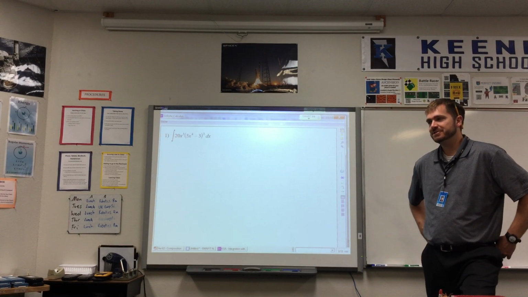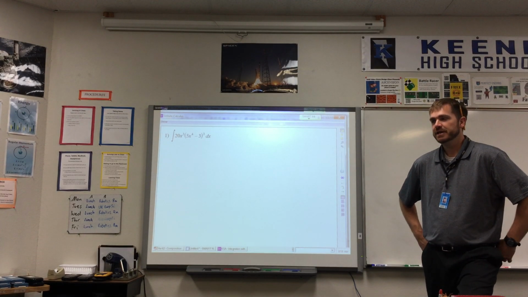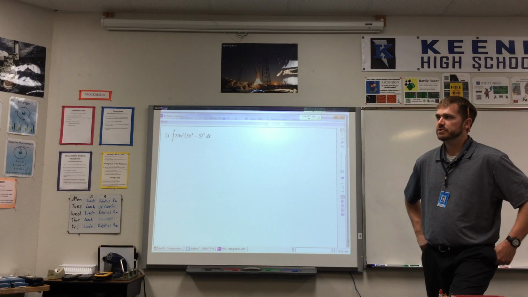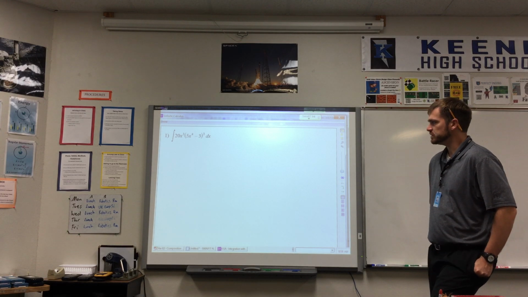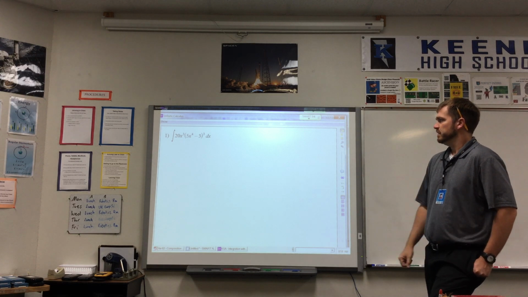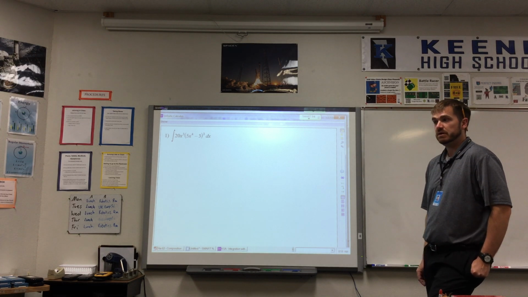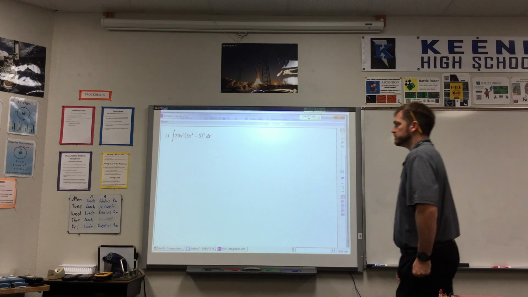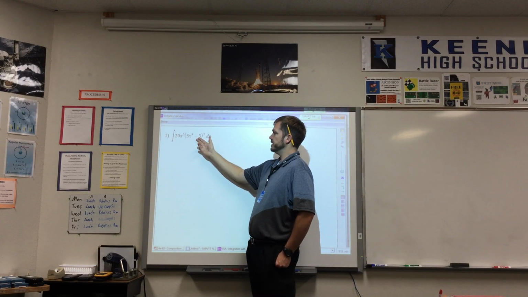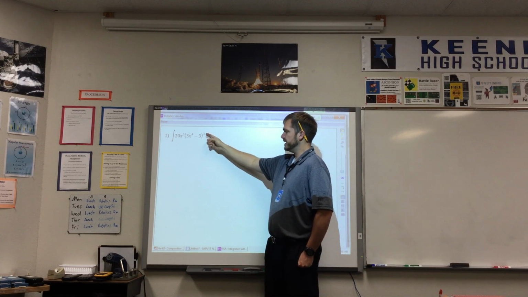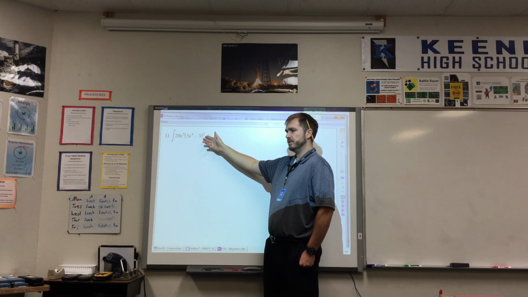All right, so this is integration with substitution. It's about the closest thing that we have to the integral of the chain rule, okay? So this looks like a pretty basic problem, right? The integral of 20x cubed, and then here we have 5x to the fourth minus 3. The problem is that that's cubed, okay?